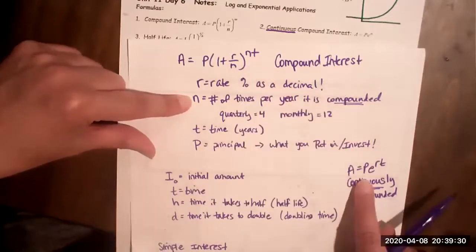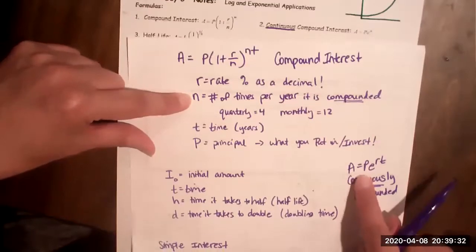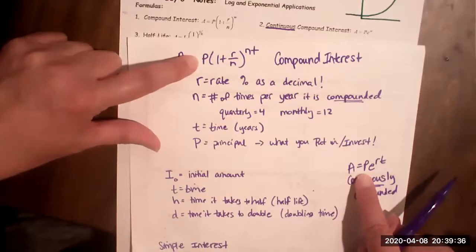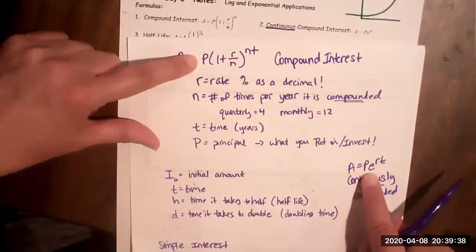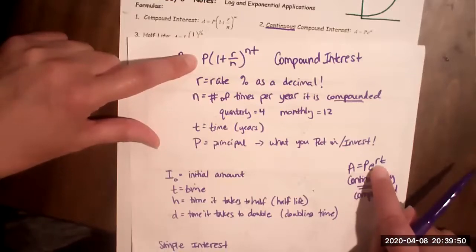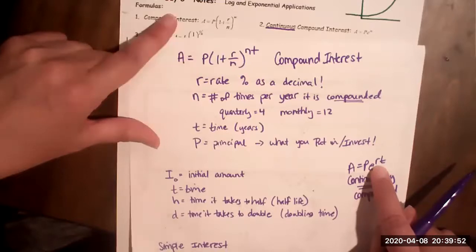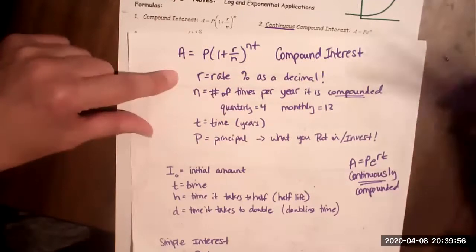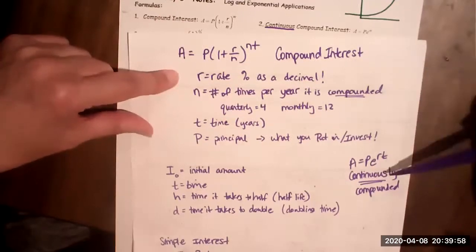This one, for the continuous formula, again, P is the same as up here, the amount that you invest or the principal. That E, that's the E button on your calculator, all right? So that's not a variable. That's a number on your calculator. You're going to use the E button, and I'll show you where that is when it comes up in the problem. R again is your percent, change to a decimal. T is your time in years. Okay, so these are the two compounding formulas.